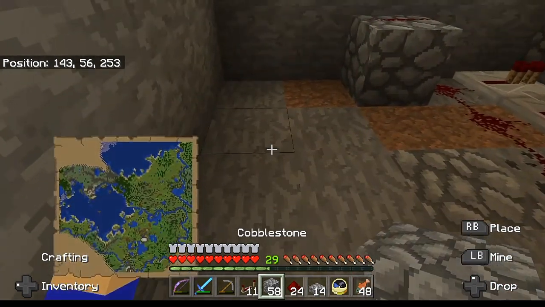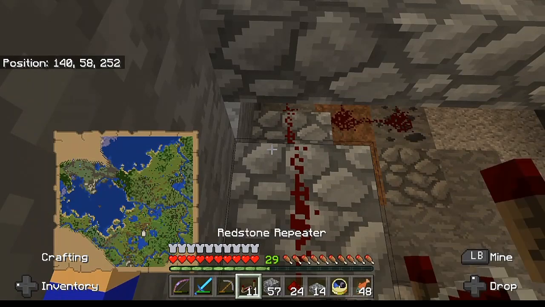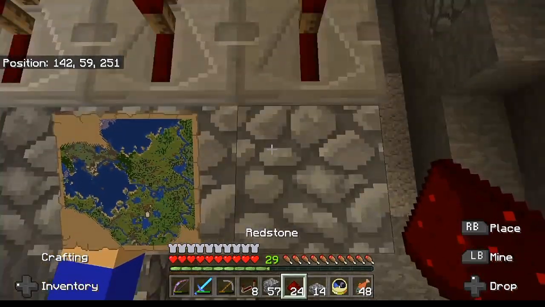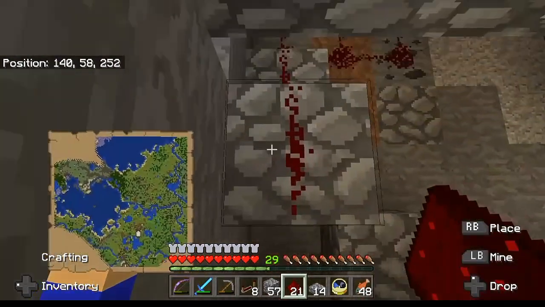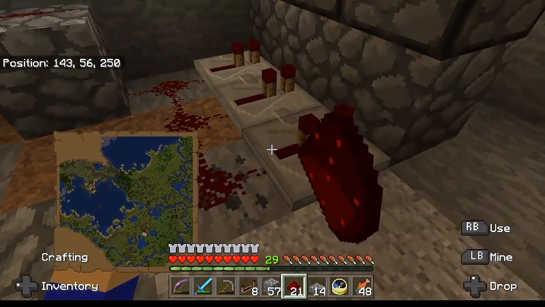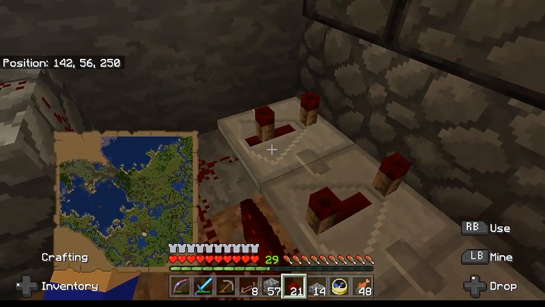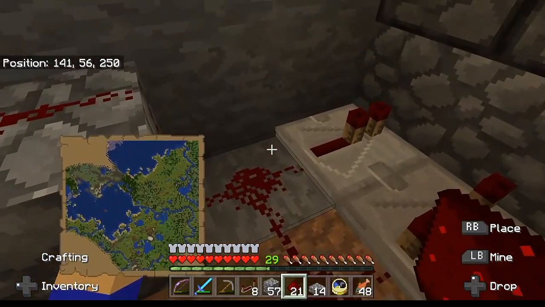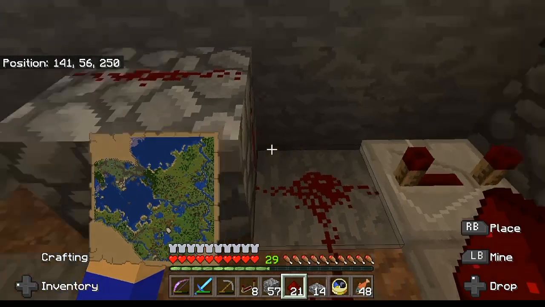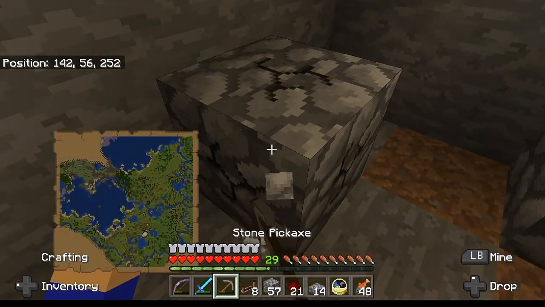And I need to go ahead and build up so I can get up there. So let's go ahead and put down repeaters along like this. Redstone dust along like that. And just realize I need to set these particular repeaters to 4 ticks. I could technically set these to 3 ticks if I really wanted to, but it doesn't really matter all too much, and I need a pickaxe to pick that up.